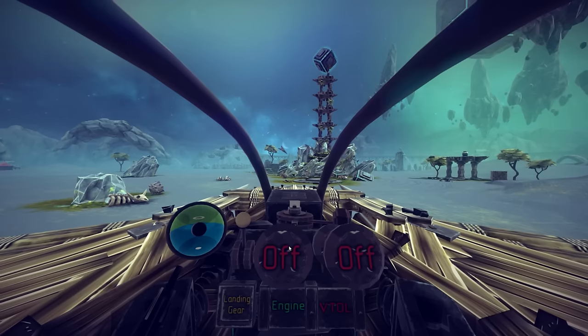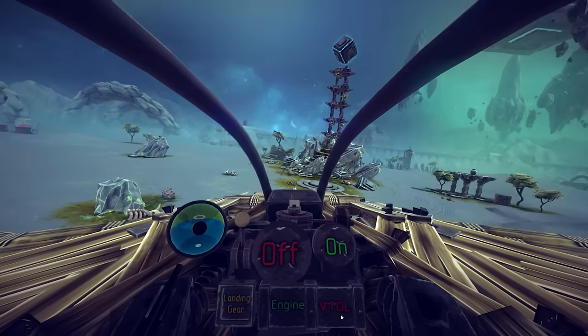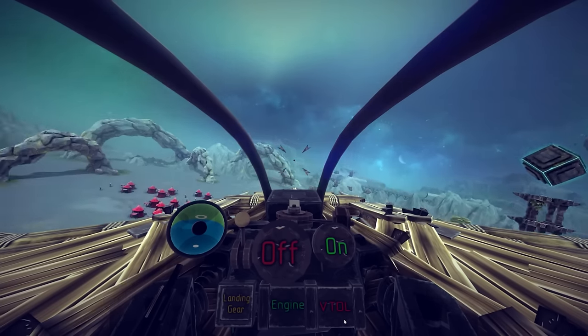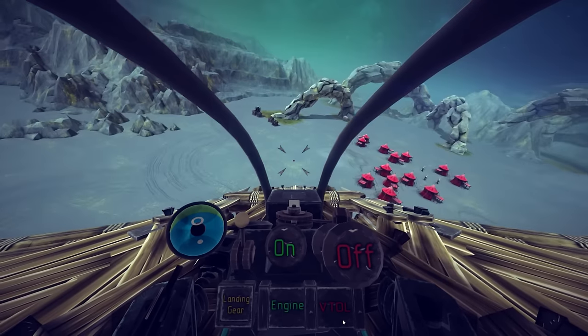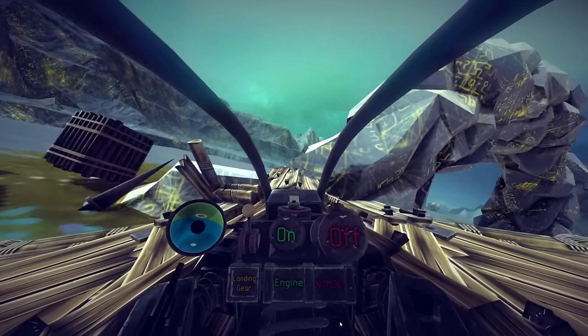Let me go back to the cockpit here. So the on button up here is for the V2L. I thought the V2L would just turn green there, but nope. That is, in fact, the V2L on, so we'll turn that off now and turn my engine on, and oh, God, I guess we were supposed to go a bit higher.